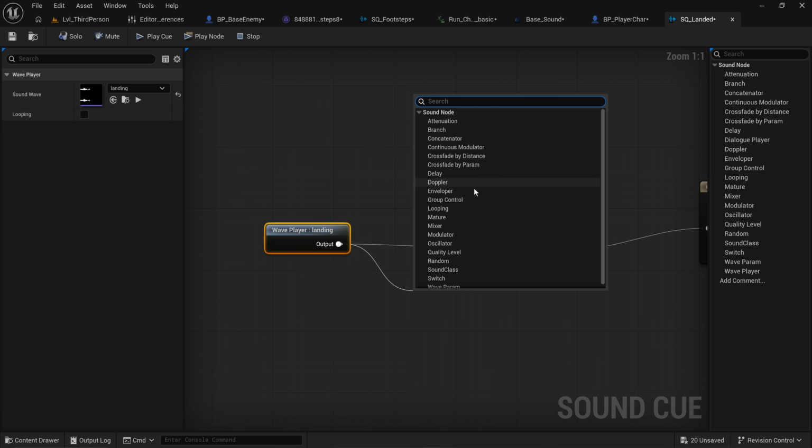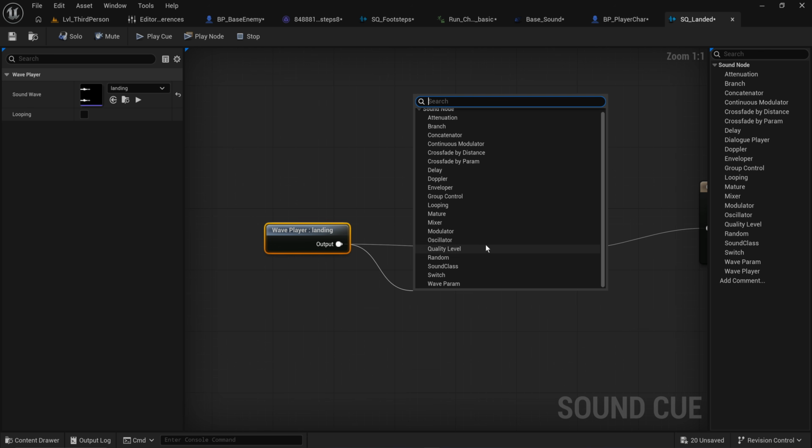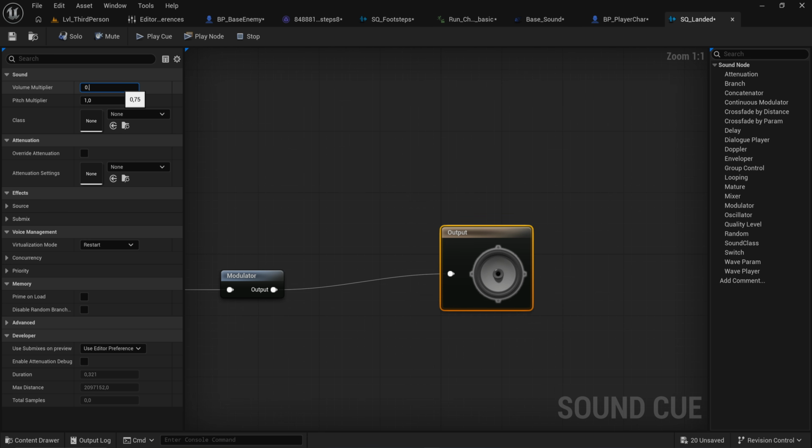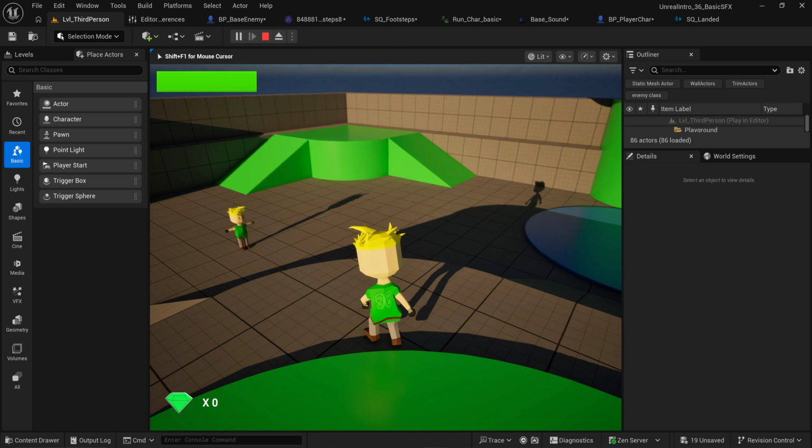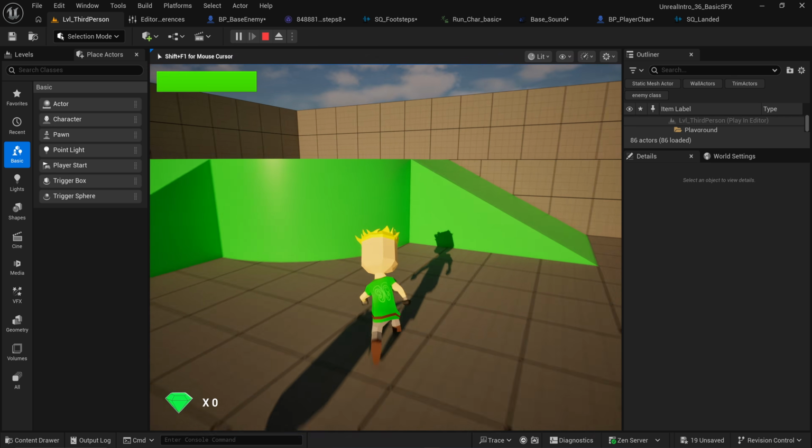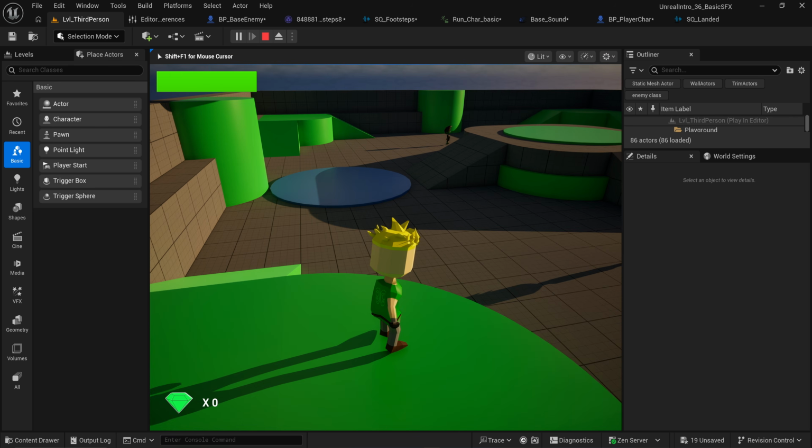As you can see, we can set up a decent amount of stuff with this if we want to. I prefer personally, when you start getting into this, to just move over to MetaSound. And I don't think we're going to go through MetaSound in this series, but I do plan on going into MetaSound a bit more in the future in a standalone series. And as a whole, I also want this to be a lot quieter. So only like 30% volume probably. And ideally you would have more than one sound there anyway. But we have some sounds now.